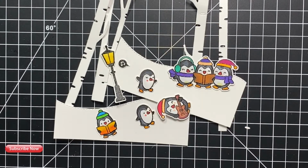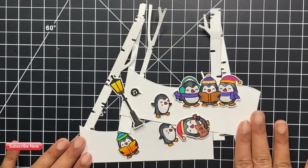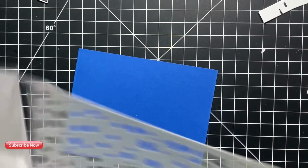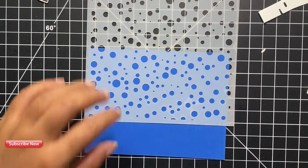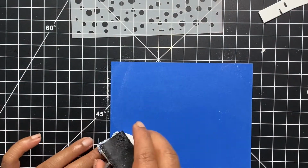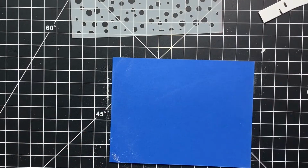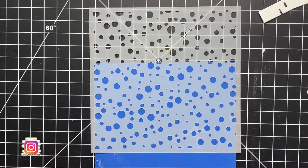Now that all our stamped and die cut pieces are ready, it's time to assemble the card. Well, before we go ahead and assemble everything onto a background panel, let's add some extra wintry love to our card. I'm using the Ultinew Tiny Bubble Stencil to add a snowy background to this blue panel. I will be doing some heat embossing on this using some white pigment ink and sparkle embossing powder.